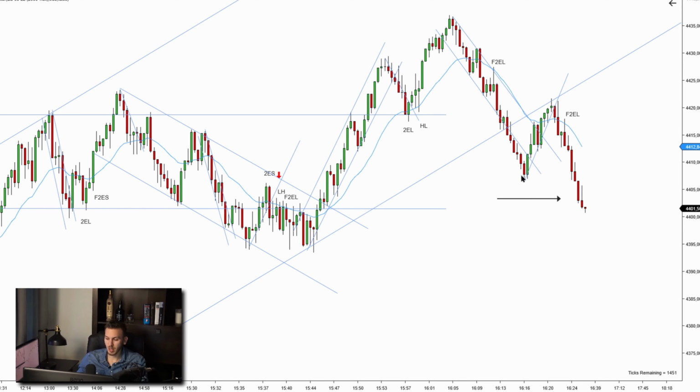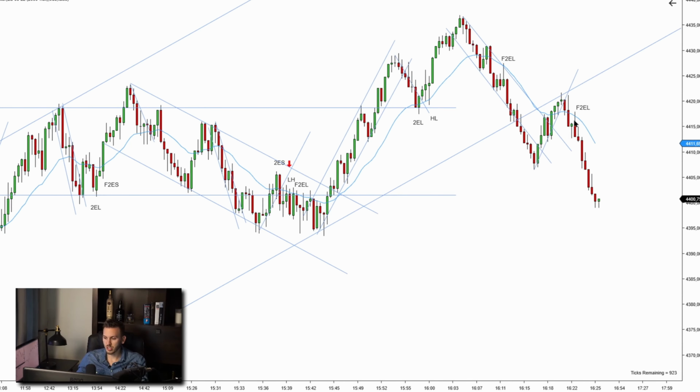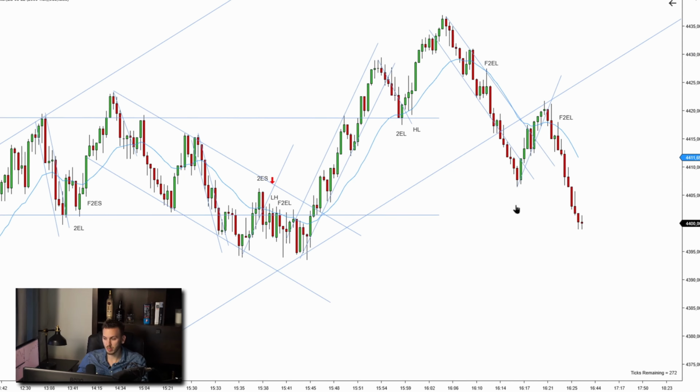But since I was thinking long 30 seconds prior, it's really hard to switch the gears. But looking back, this was such a nice entry. Failed second entry long below the EMA, downtrend needs a new low after you confirm the bearish momentum. And you guys can see what a strong move this was. This is a gigantic run. I'm going to be really kicking myself for this one, but it's hard to switch the gears in a split second like that. Just comes with trading. Has to stay patient. Still a lot of time and a lot of setups will be on the table. So no worries. Price action is very volatile.